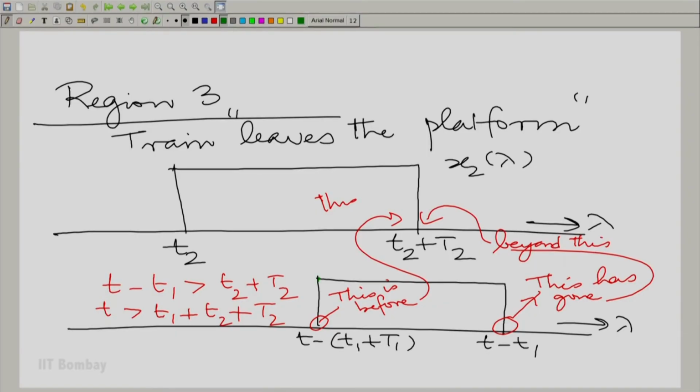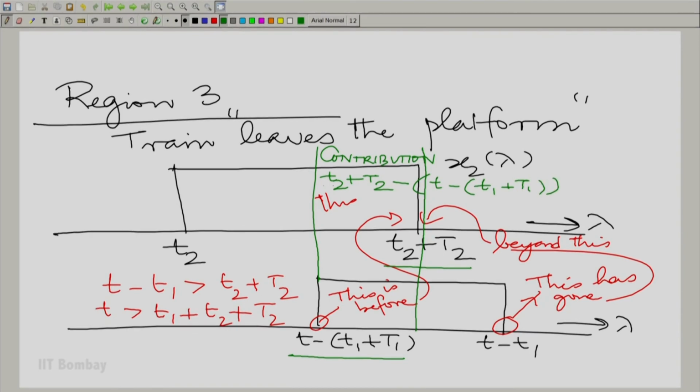So, let us write down the inequality completely, and well, on the same graph, before we write down the region of time, let us identify how much of convolution is contributed there. So, let us mark that region in green. This is the region contributed by the convolution. How much is this contribution? It goes from T2 plus capital T2 to T minus T1 plus capital T1. So, it is essentially 1 into 1 integrated over that length. So, T2 plus capital T2 minus T minus T1 plus capital T1, which is of course equal to T2 plus capital T2 plus T1 plus capital T1 minus T.